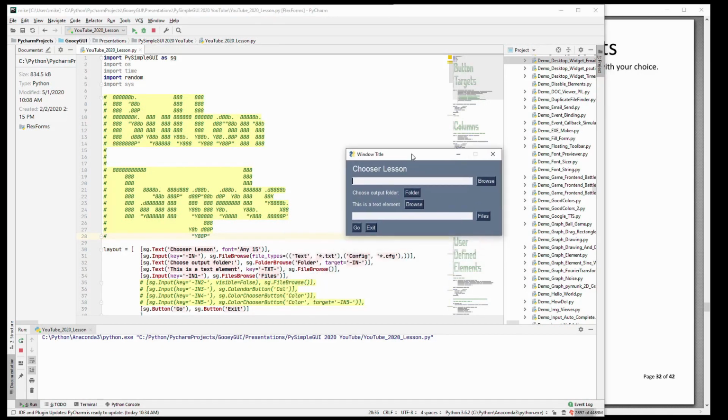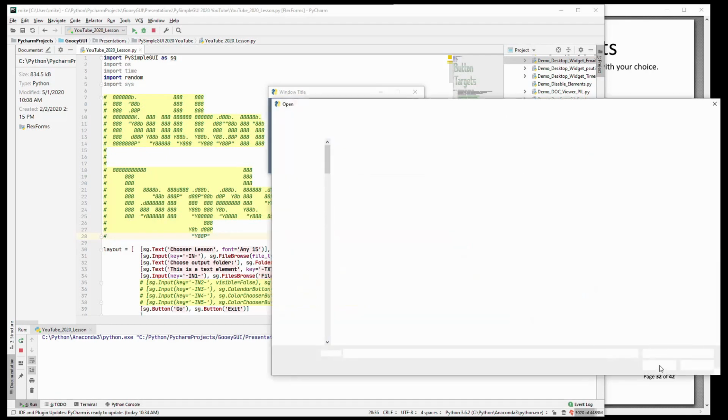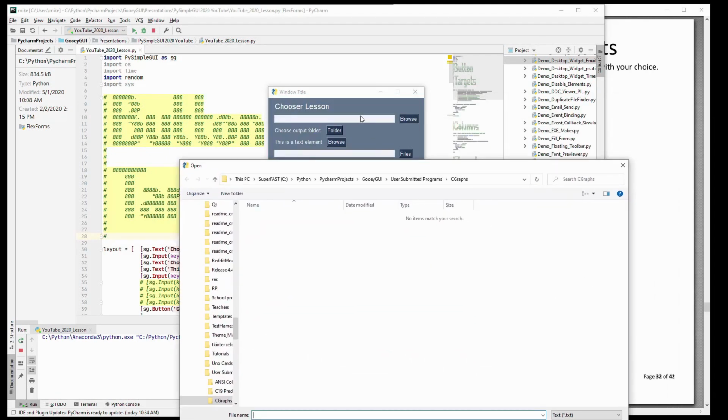And what I've done is set up some choosers ahead of time. There are a lot of options to these file and folder, although many times you'll just see the most basic form, which is usually an input followed by a file browse with no parameters. And it creates something that looks like this, where it's an input field and a button next to it that says browse. By default, these chooser type buttons say browse on them. And by default, they fill the element immediately to their left.